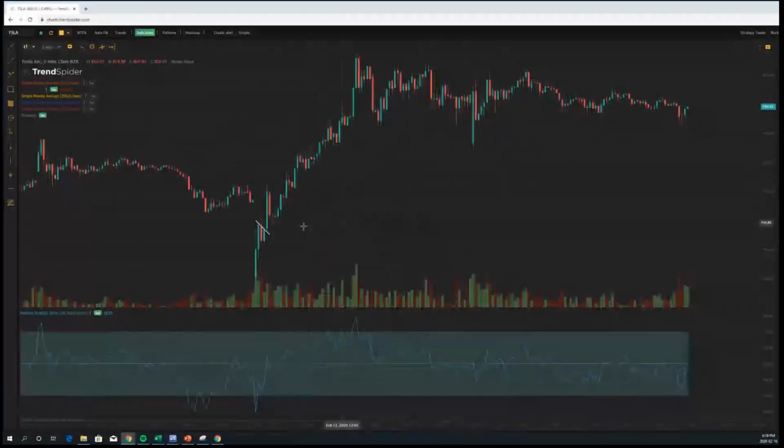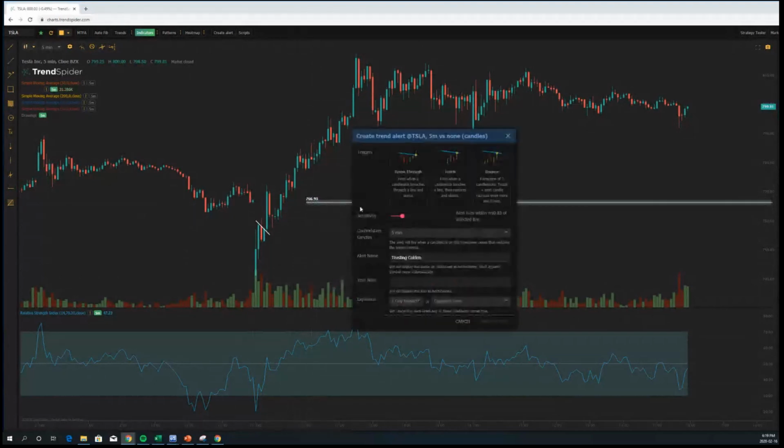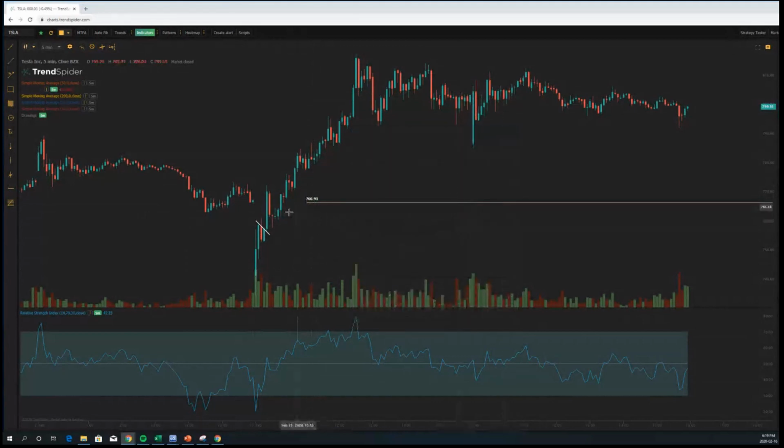It goes green around the 766 mark. So basically, you want to see how the stock acts when it goes green first. You're not gonna take the setup right away. So you make a little mark at where it goes green, 766. You could even create an alert there, and you just right click here, create an alert at this line, and then if it fires, then it can catch your interest again.